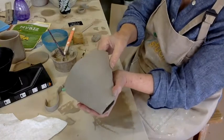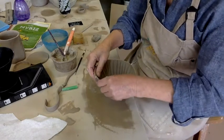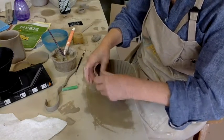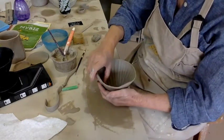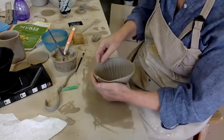But you must press it very well together at that seam from the inside and the outside. Just be very careful that you keep it round. If you keep bending it oval every time you move it around, it will start to crack where you are stressing it.